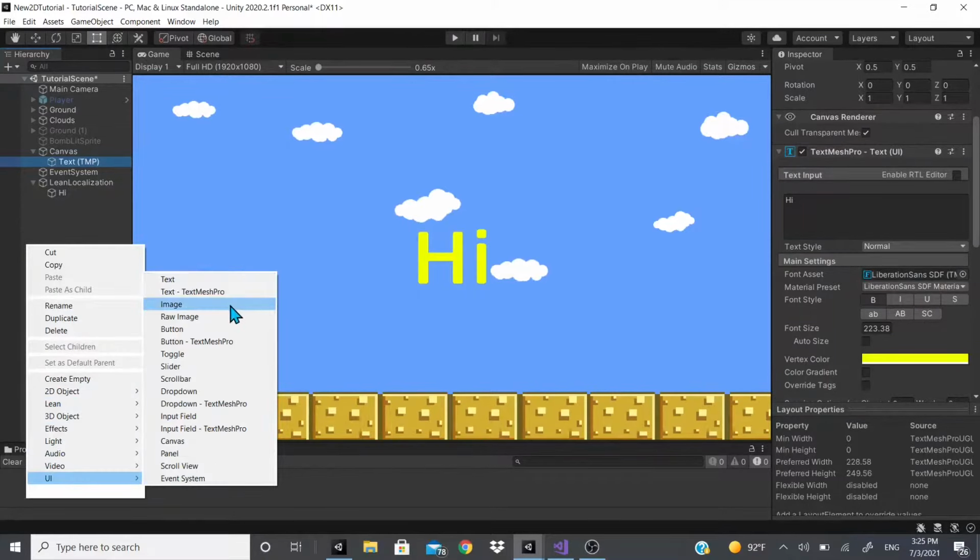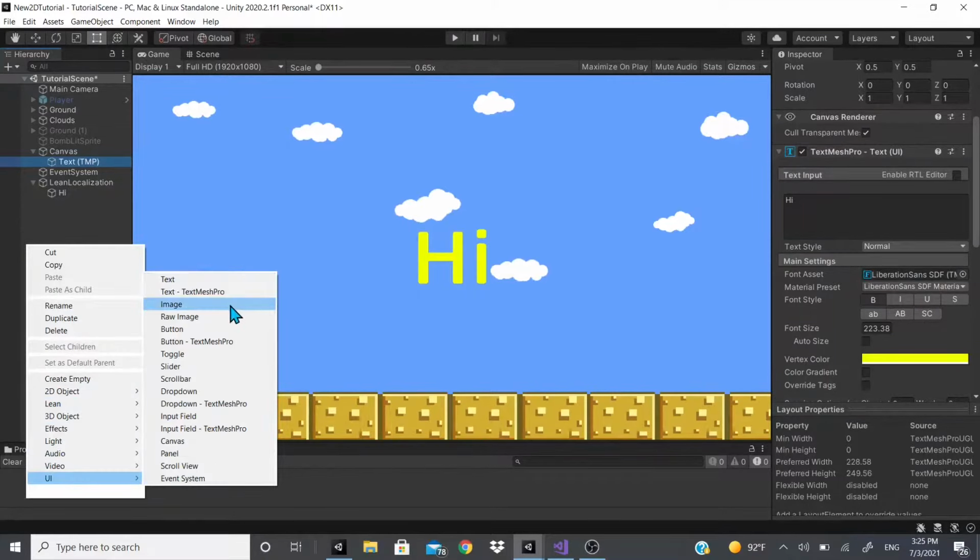And you'll get this Text Mesh Pro. So the problem is now that if you try to add the localization script, which is Lean Localized Text, which is this one right here, and I click it, as you can see, it says can't add Text to Text Mesh Pro because the Text Mesh Pro GUI is already added to the game object, and a game object can only contain one graphic component.